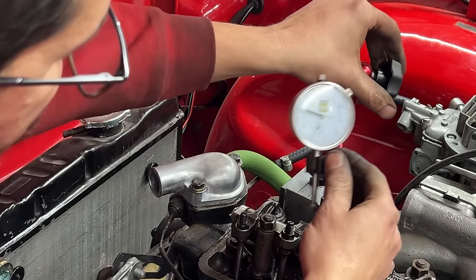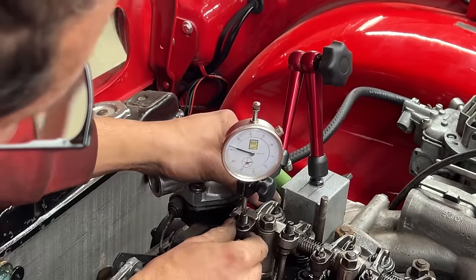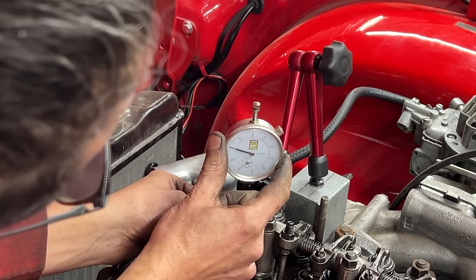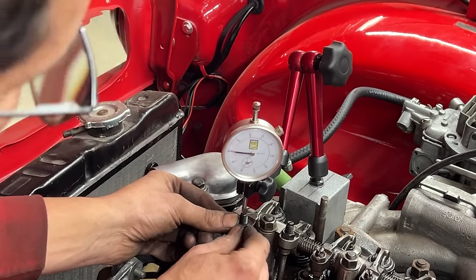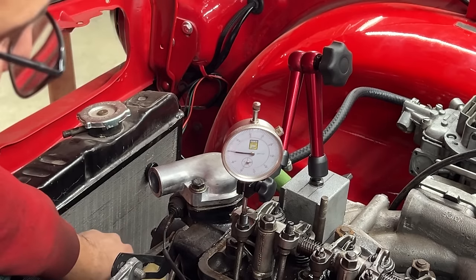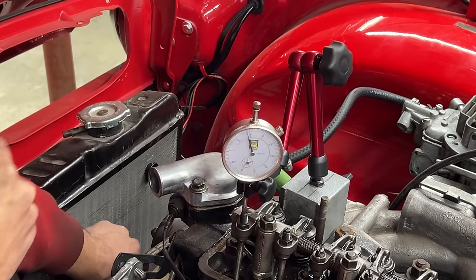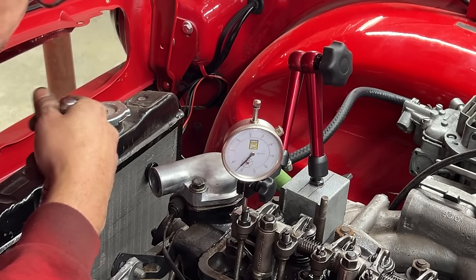And we're going to zero the gauge here. Again, we have a little bit of lash, so we're going to push the rocker down here on this side, and we're going to zero the gauge. Give it a few magic taps. Yes, that's our zero. So now we're going to turn the engine backwards to go to the end of the duration of the exhaust valve until it starts to open, and we're going to go past top dead center so we can approach it in the natural direction of rotation of the engine.